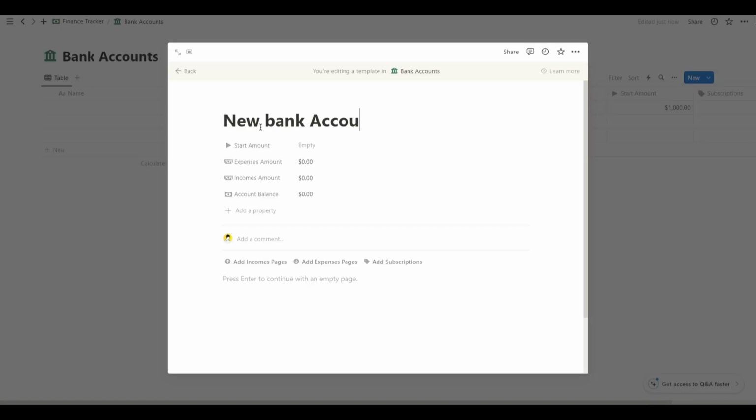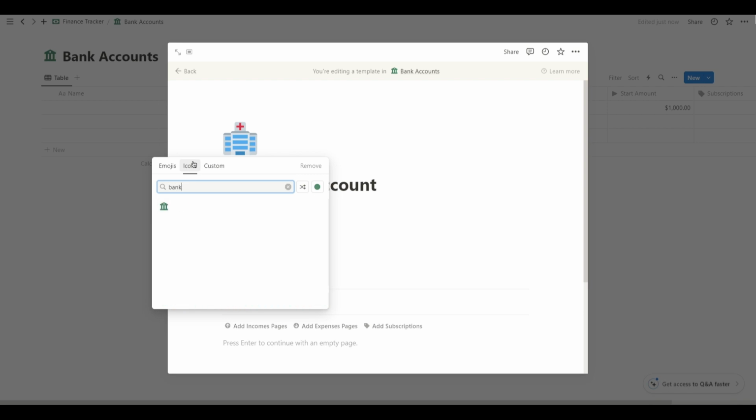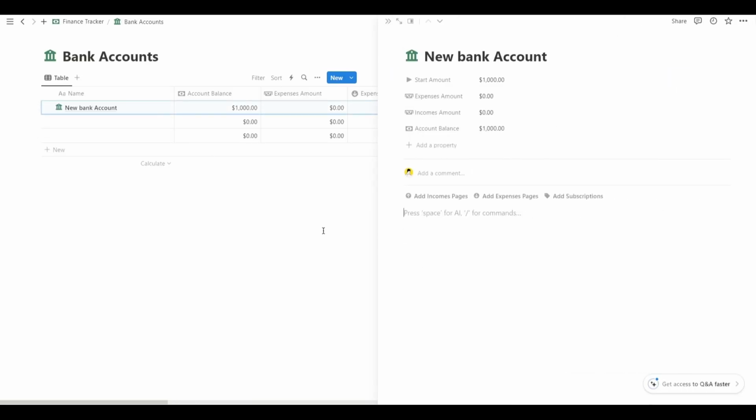For the database template, simply give it a title and an icon and put some examples.